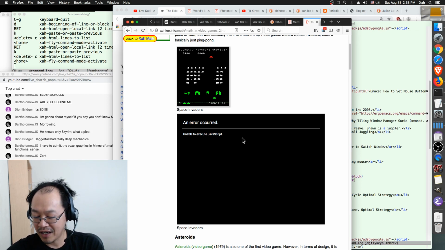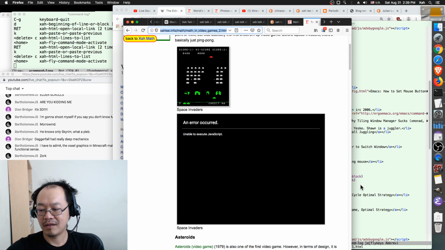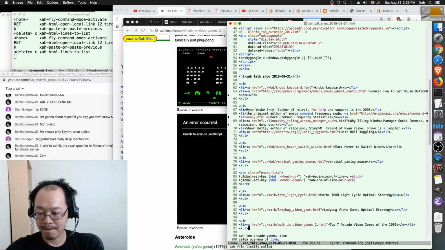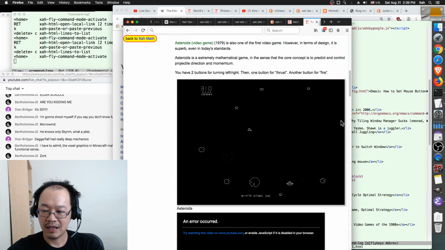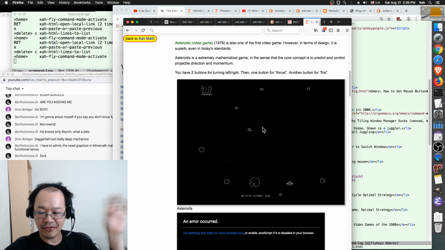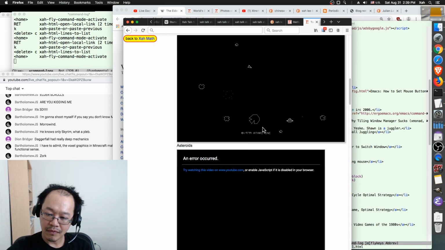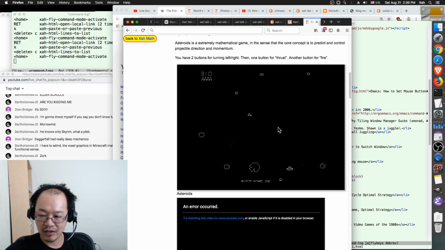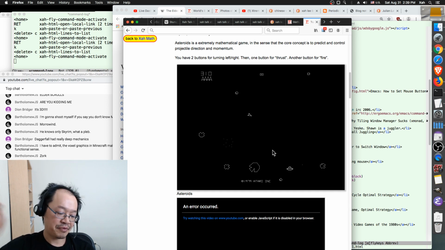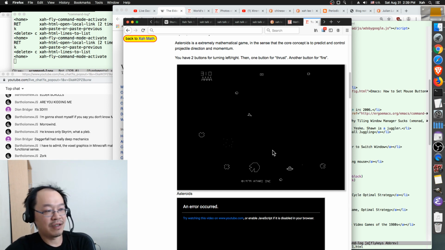The Space Invaders. Then there is Asteroids. Asteroids is fantastic. It's one of the first vector graphics games. By the way, there are many modern versions today with fancier graphics. On the Mac, there are several I played.